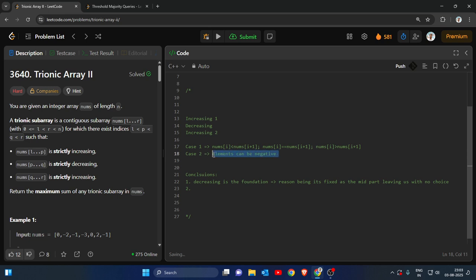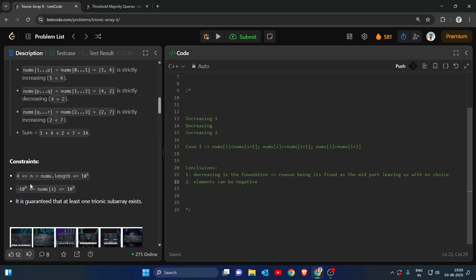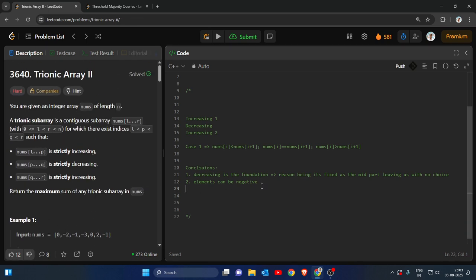Or actually I should write it as a conclusion, in the sense that it's not even a conclusion, actually it's just given, but still this is going to lead us towards something that is related to increasing 1.